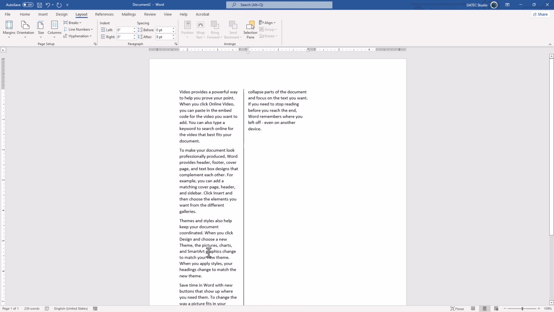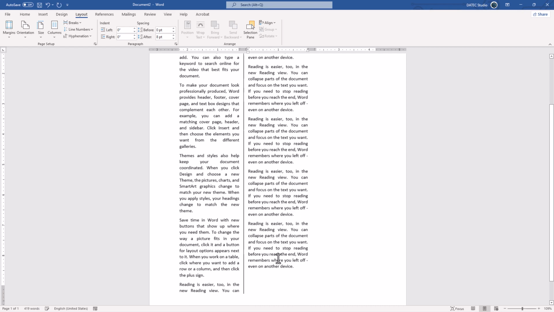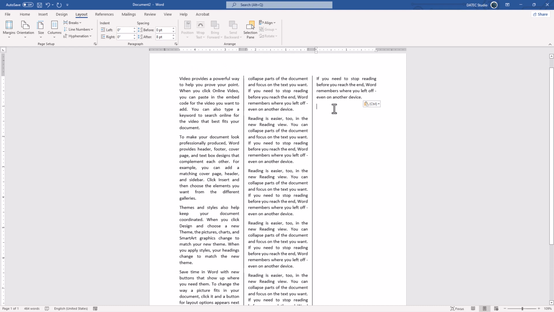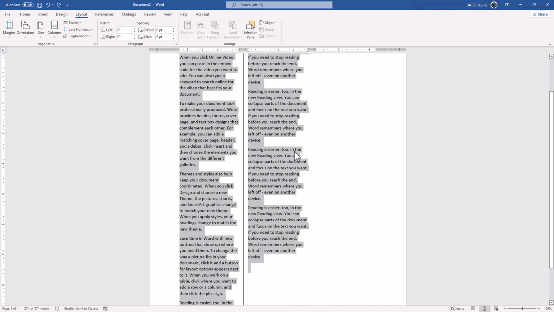Okay, you see it's filling until it goes to the next. If I copy here as an example, paste, paste, paste. Let me adjust it. Okay. Paste, it will fill and then go to the next column. Sometimes you want to jump directly to the next column. As you remember, when we were creating a page break, it was jumping to the next page. We have a similar thing for columns.